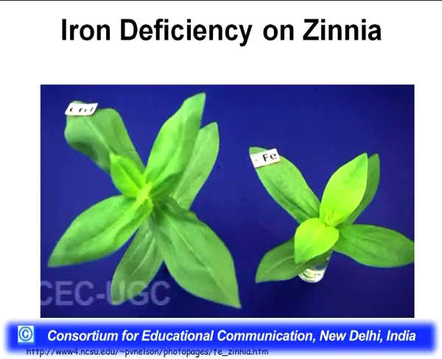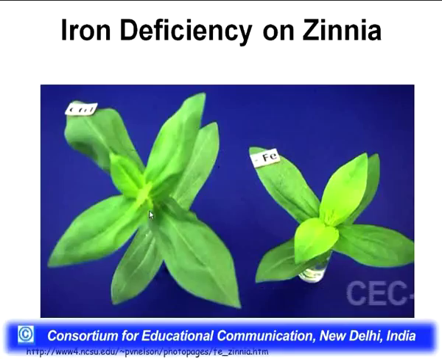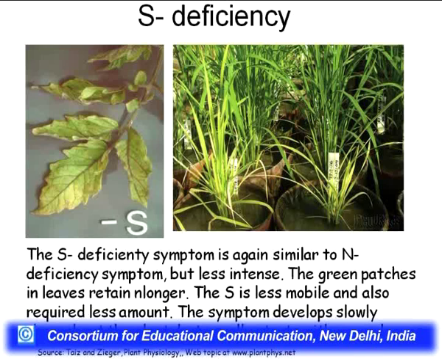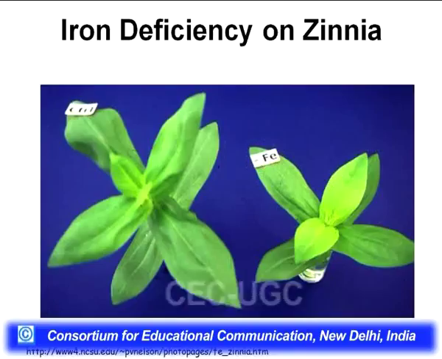Exactly, again, you can see the control plants on the left are very healthy, but on the right side, you see the lower leaves are pretty green, but not the upper ones. Upper ones are turning pale yellow. So, it again tells you in many plants, as I have shown you, in case of citrus, impatiens, Angelonia, and in case of zinnia, everywhere iron deficiency will show the yellowness on the top line.